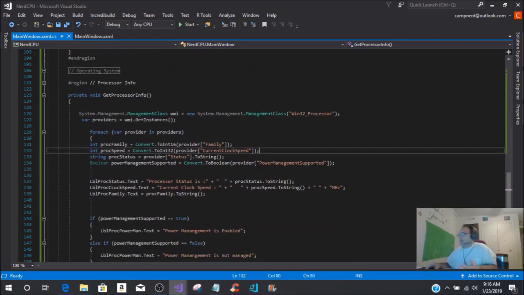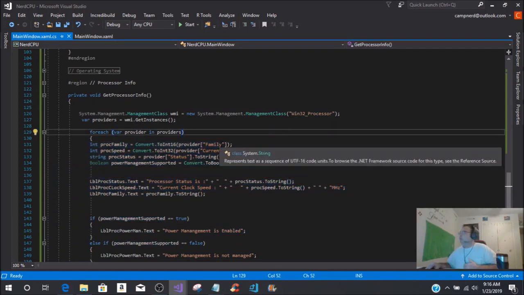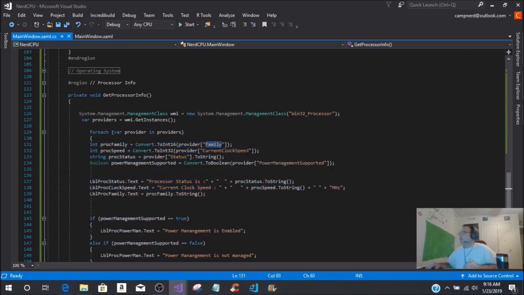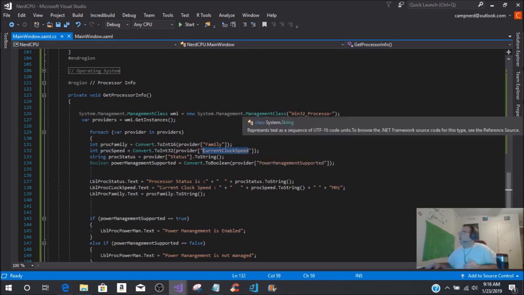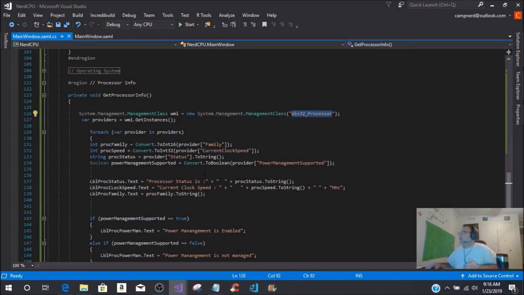So the only thing you have to change going from class to class is your class, the instance that you're pulling, and everything that is in the foreach loop. So you always call the class and you call the instance of that class.